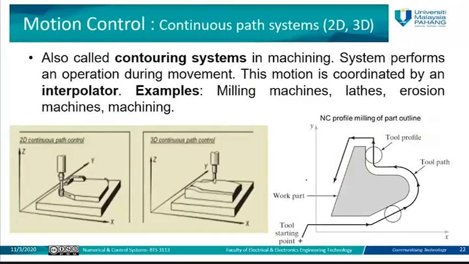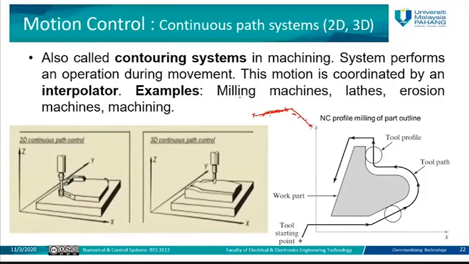The third system is the continuous path system. As already mentioned, the machine here is required to perform a continuous movement, and also during movement it needs to perform a task. It's not just moving from one point to another point. No, between these two points it also needs to perform a task, and between the other two points as well. While moving, it needs to perform some task, either make a hole, for example, milling, turning, and so on. It depends on the program task.